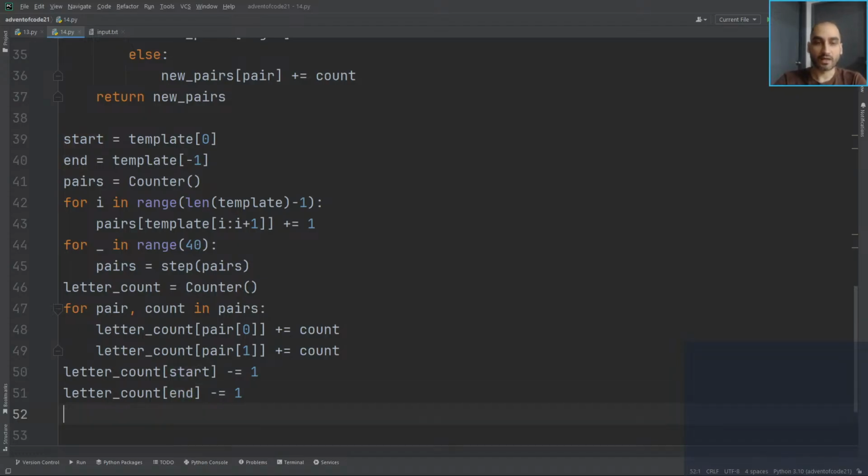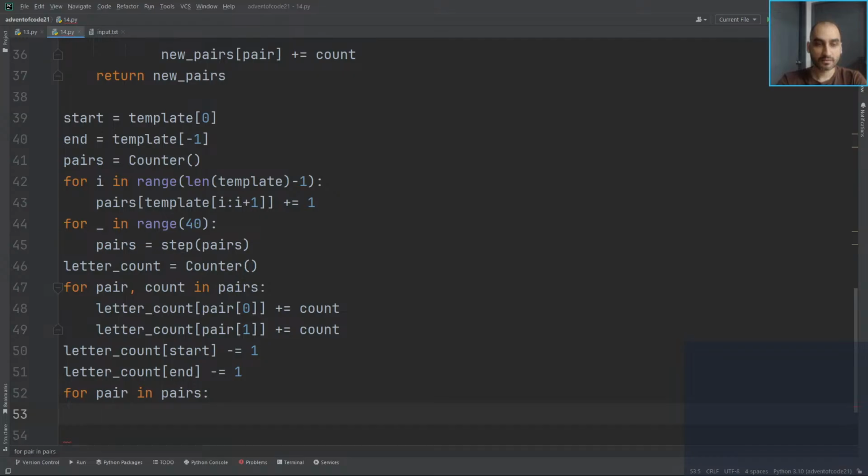Right? And now we halve everything in the counter. So for pair in pairs, this gets rid of all the double counting. Those should be even numbers.